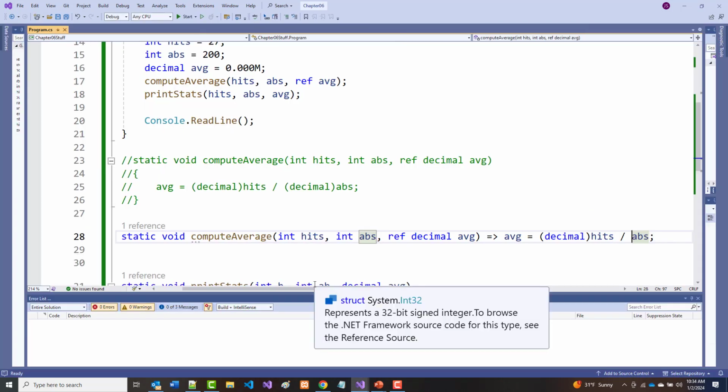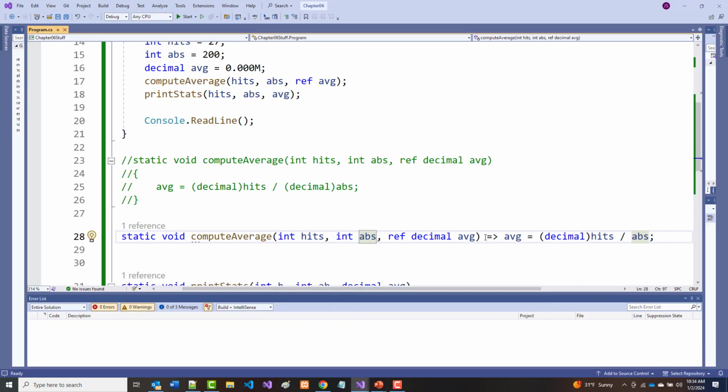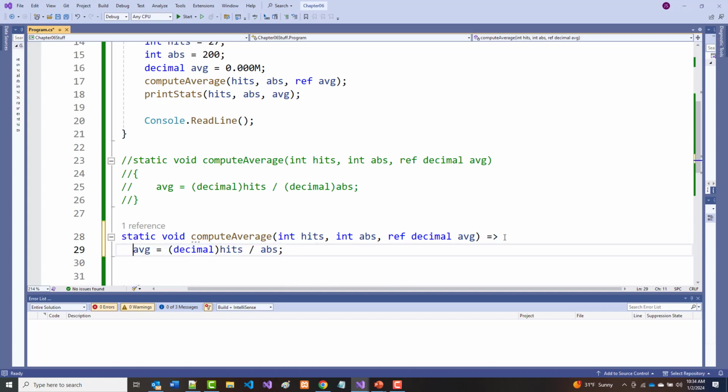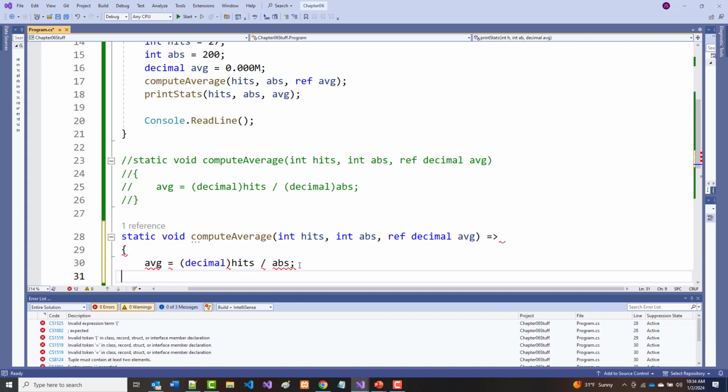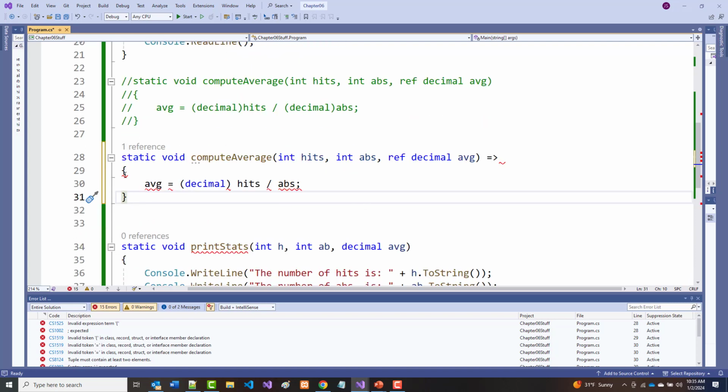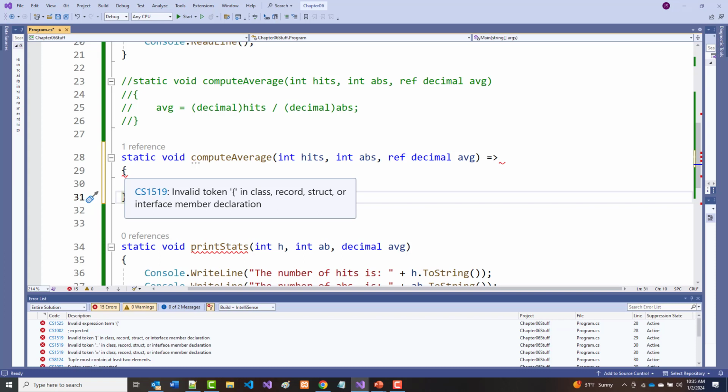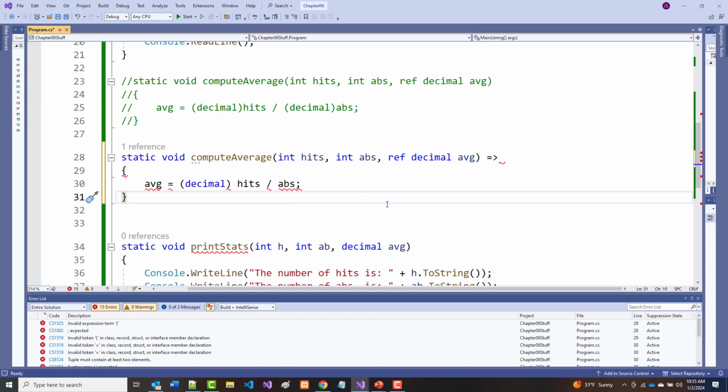All right. So that's using an expression body, okay? Now, if you're going to put more than one line, this doesn't exactly work like this. You'd still need the curly braces, all right? In fact, I think if I leave the curly braces in here, and I could be wrong, we'll find out right now. I don't think it's going to give me an error. We'll see. And it does. All right, and it says invalid token. So it does not like the curly braces. I know in other languages you would be able to do that.